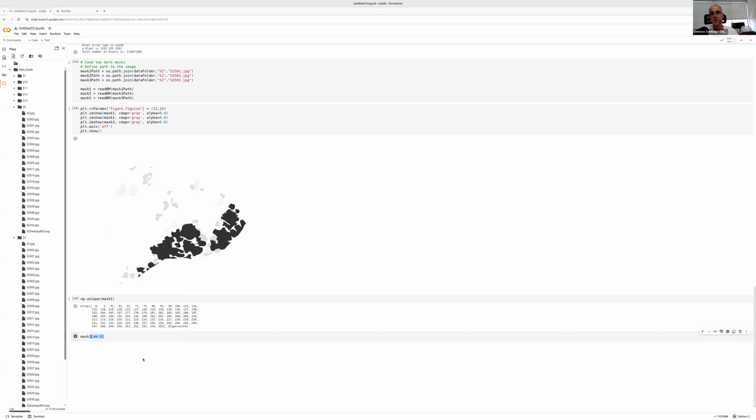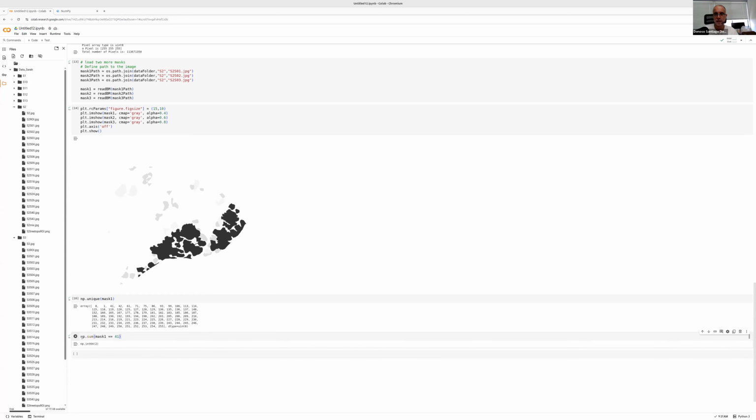So if I want to count how many pixels have the 41 value in my mask, all I have to do is np.sum and then give it the result of my previous computation. And this thing is fast.